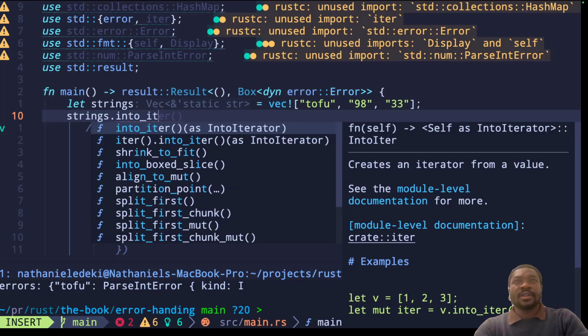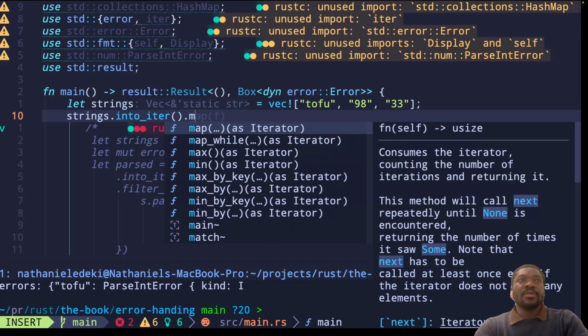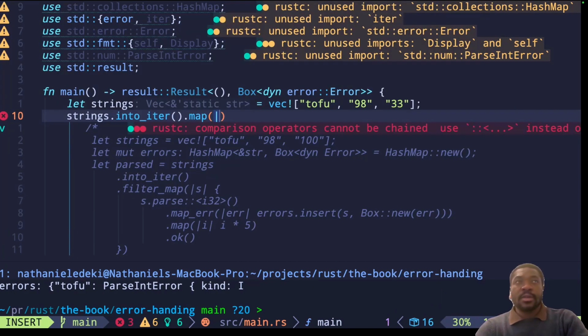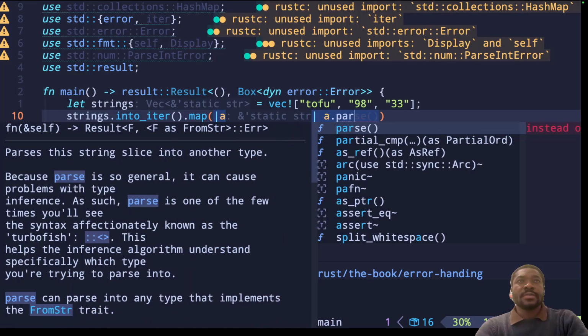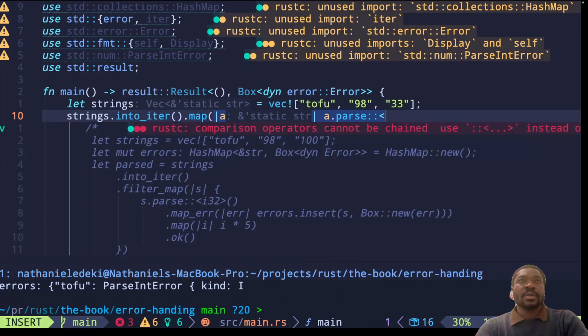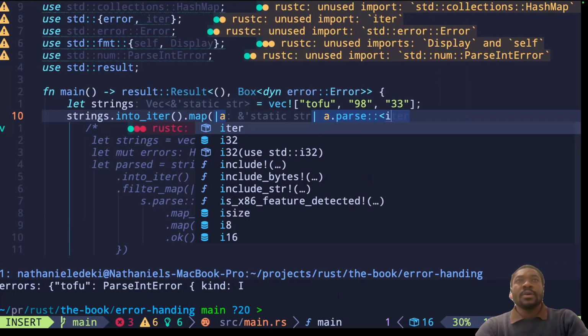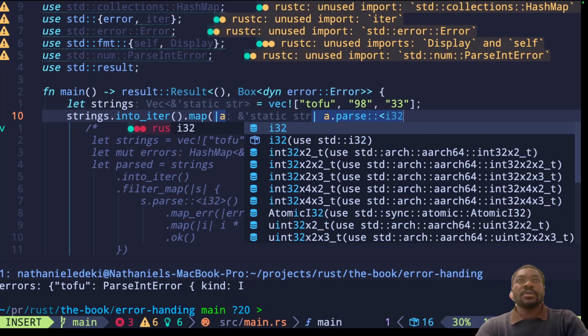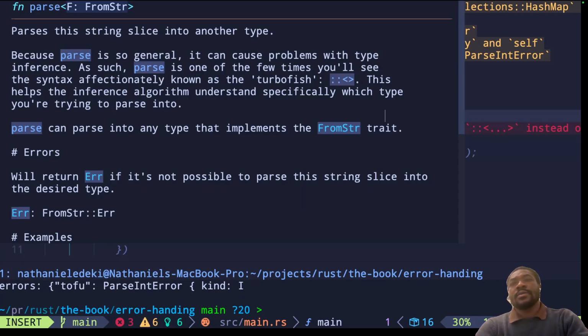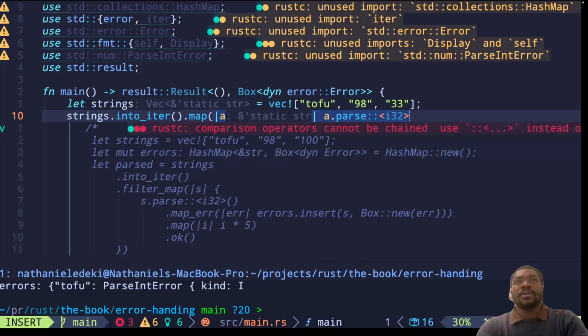I want to create an iterator from the values, and then you want to map it, and each item here you then want to parse to that type.